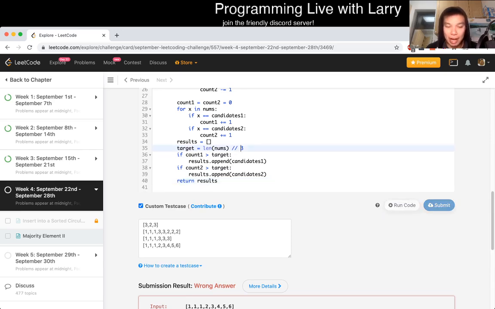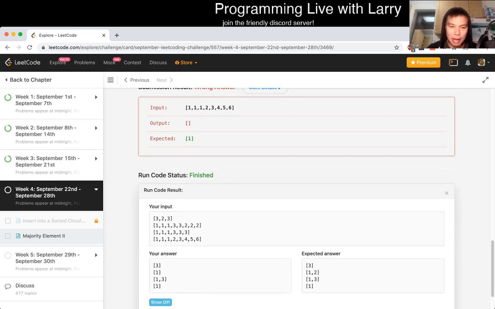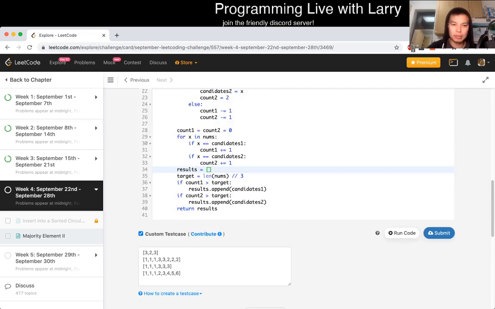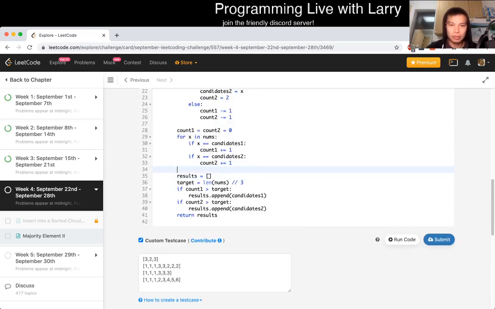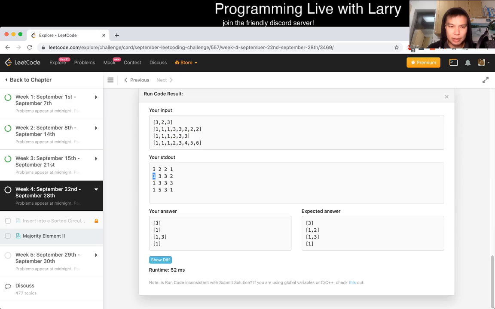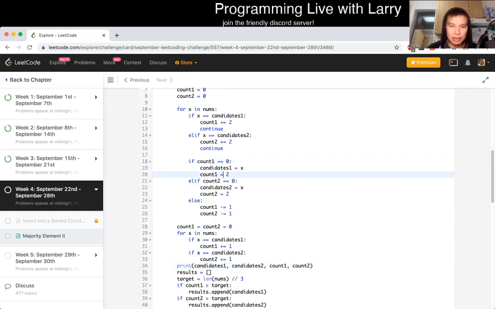So okay, I don't know what happened there. Maybe there was a typo somewhere that I did by accident. But okay, so this looks better, but clearly there's still a wrong answer here. So I have to debug that now. That's weird. So yeah, 1 and 3 are candidates for some reason. Oh, because now these are no longer 0.